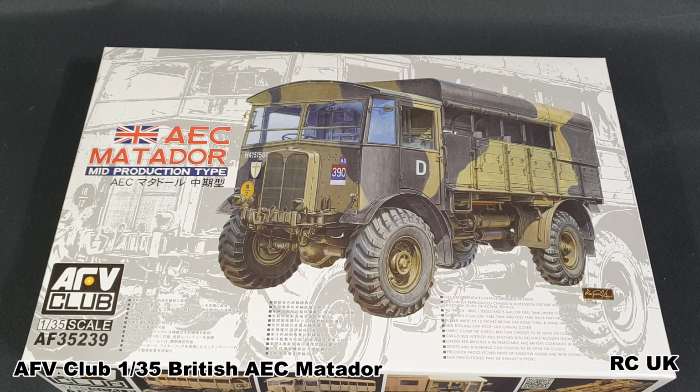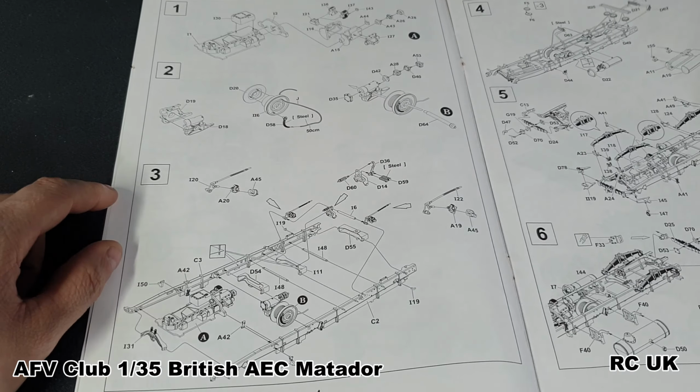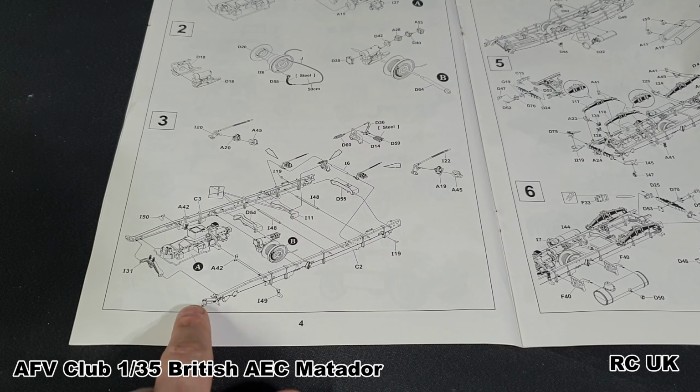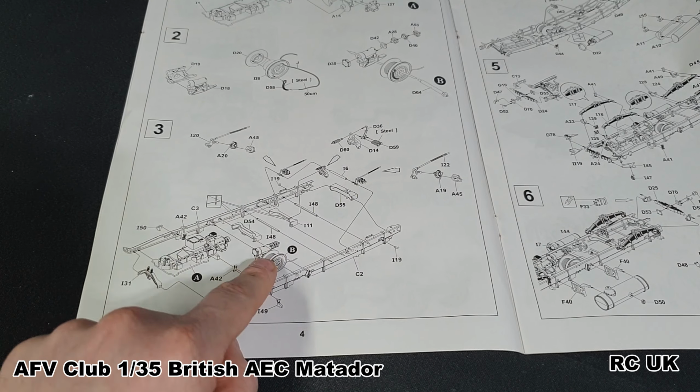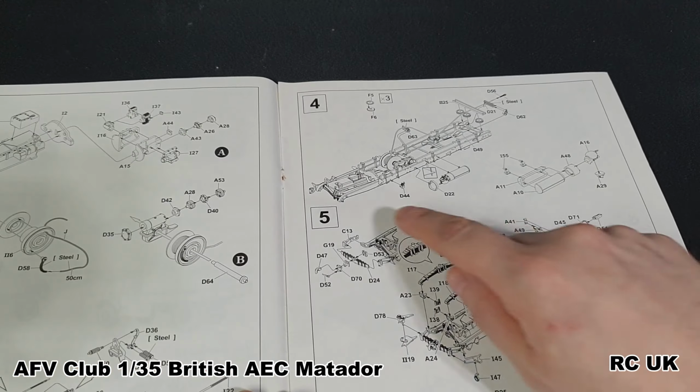So straight off the bat, we are working with what looks like a lower section of an engine, possibly. I'm not 100% sure. It looks like a gearbox maybe of some sort. This section here is to do with a winch assembly. You do get a little bit of cable to go along. And then here it looks like we have parts of suspension arms and detail parts. And here we have the lower chassis. Both sides of the rail, a couple of support brackets, and then the winch and lower section of the engine, by the looks of things, can all be built up to make the lower chassis section, which would be here.